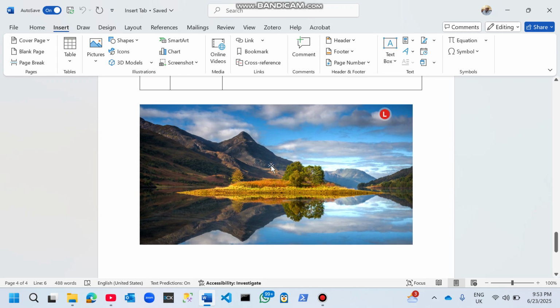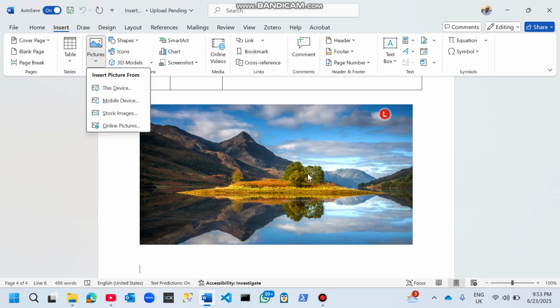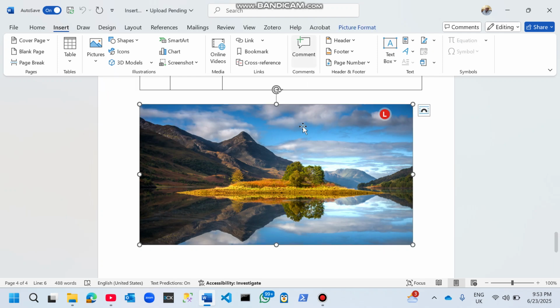So going back to the picture that we inserted before through this device command, next we are going to see how we can do some adjustments to this picture. For example, if you want to reduce the size of the picture, once the picture is selected, you have what we call resizing handles. You can see these small circles around the picture.